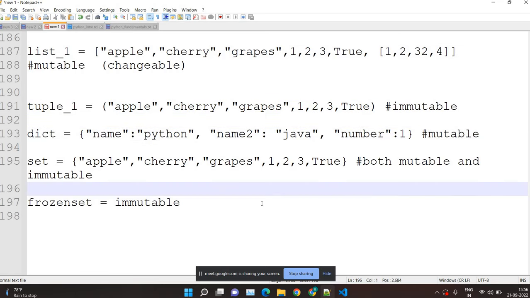Now, why is set both mutable and immutable? Can anyone answer? Yesterday I told you. You can change apple to banana, but true or false, you cannot change that.